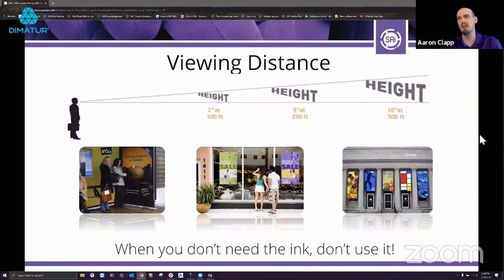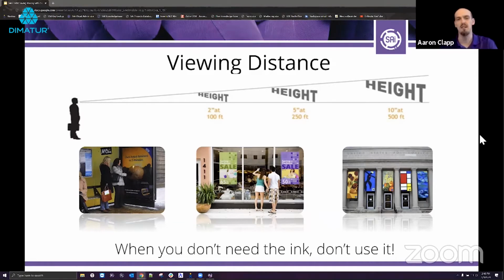How are we viewing this? How is it going to be used? What is it going to be displayed on? Where is it going? So if you're looking at something really close up, like a decal, or like you see in this picture in a bus stand where people are looking at it right next to it, this might be the high quality.